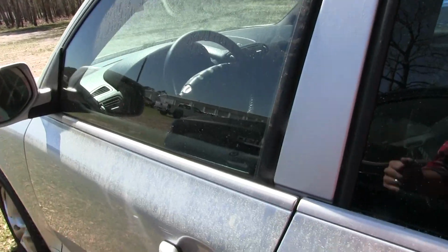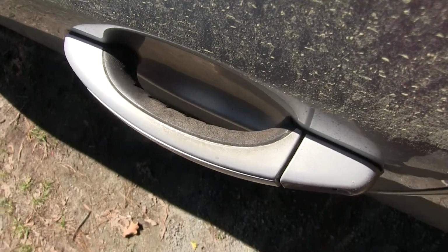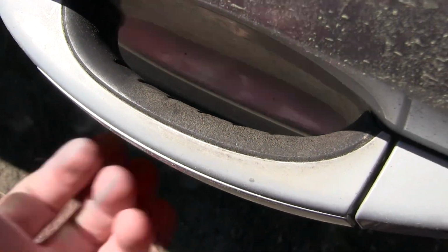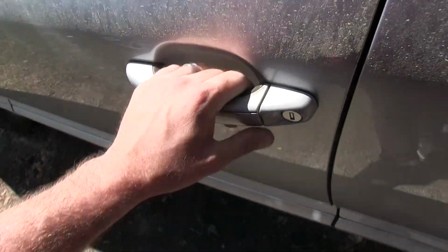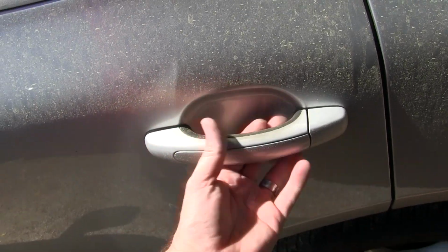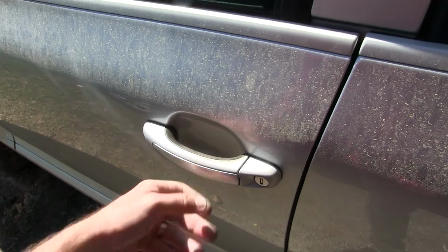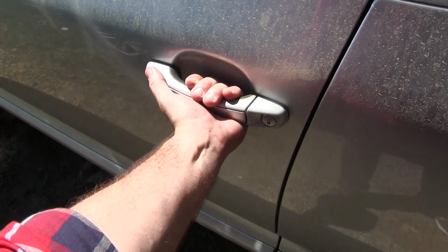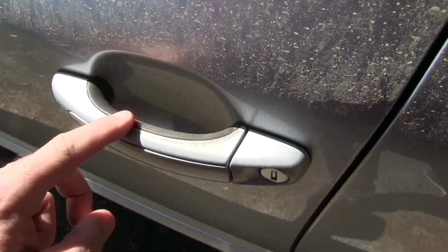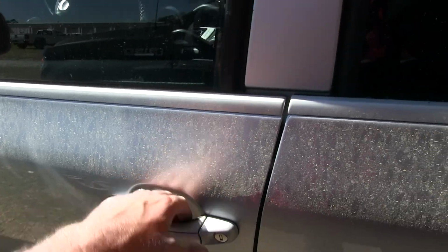Anyways, I will tell you one thing I noticed. When you grab the handle here, very rough on the back side. Look at that. Okay, again, as you can see, this black plastic back here got really rough, and that is not a really good feeling. Let's see. Oh man, even rougher back here. That is not a good feeling all these years later when you go to open the door. You want to grab something that's smooth, okay? So think about that. All these years later, it's gotten rough. Again, that plastic is just fading and getting all rough feeling back there, almost like grip tape. It just doesn't feel good.